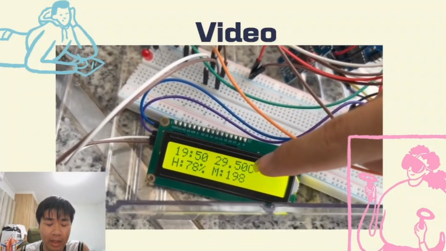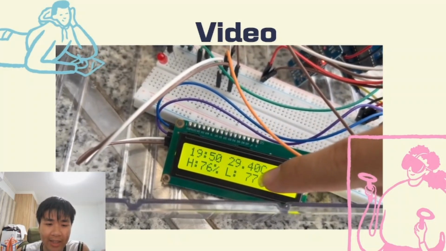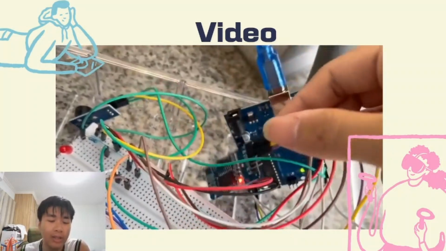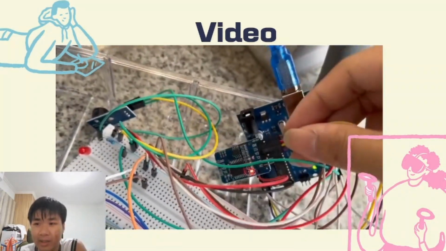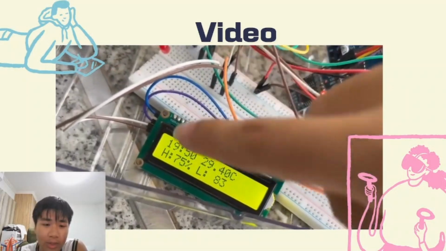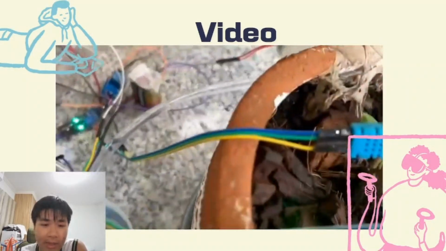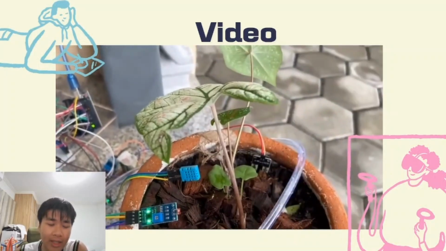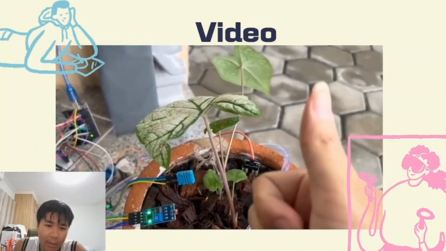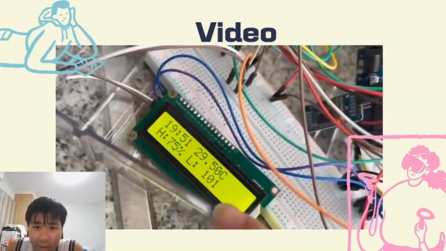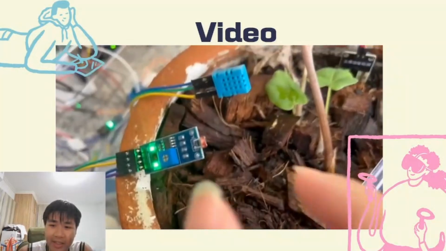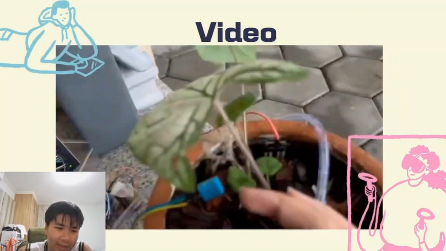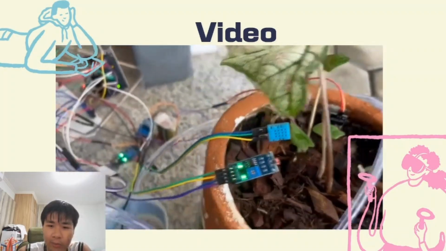We have timer, temperature, humidity, moisture, and light. For time, we have a real-time clock, so it knows how long it has been running. And for the temperature and humidity, it comes from the DHT11 sensor to observe the plant condition right here, to observe if the plant condition is good or bad. Next, we have light. We have an LDR resistor that receives the light and shows the light index roughly. Here it will receive the light if it's good for the plant.